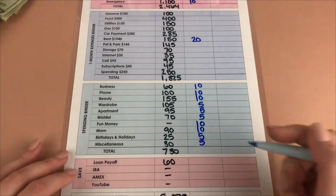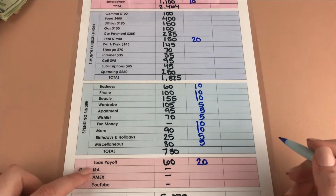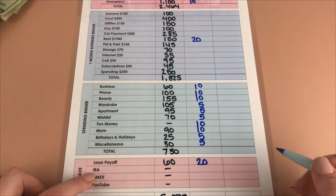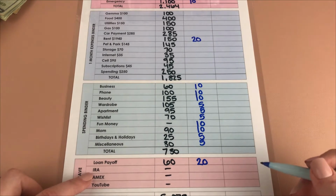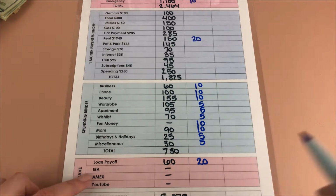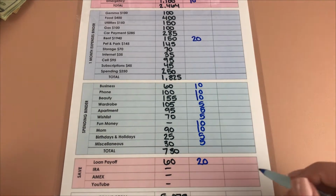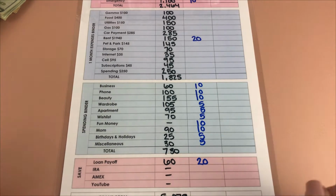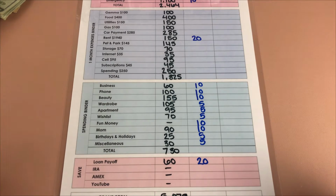And then for my savings, you already know about the car loan. I'm going to put 20 towards my car loan. And then my other 3 funds: I want to start contributing towards my IRA. My company does a 3% match, up to a 3% match, and I just celebrated completing my 2nd year with the company, and the first 2 years I didn't participate in it at all. The first year in 2020, I was saving for a car, so I had several thousand towards a down payment, and then my dog also needed emergency surgery, which that whole thing ended up being $3,000 to $4,000, and so I didn't have any extra cash to put towards it.